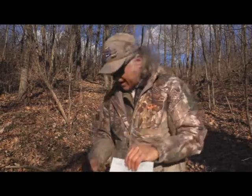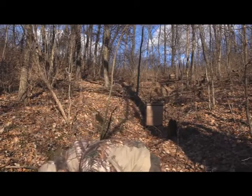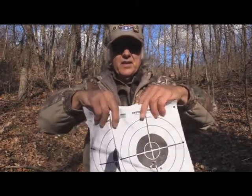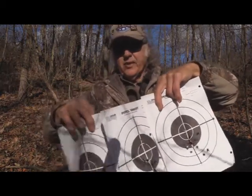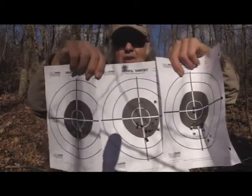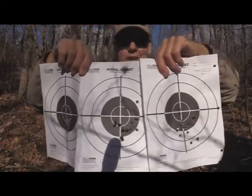Now we'll put them side by side. I hope I can get them side by side. Okay, here's the first. The second. And we'll get the third out here. Okay, now I'm going to let you determine. I mean, look at really how close they are. You'd have qualified with every one of them because they would have hit. The only one that's a little iffy is out here where you had that one low one.